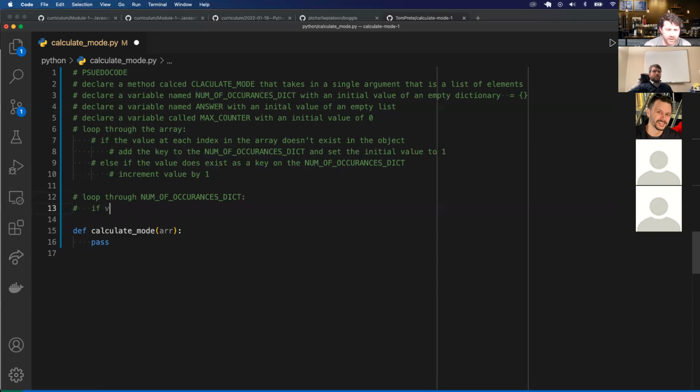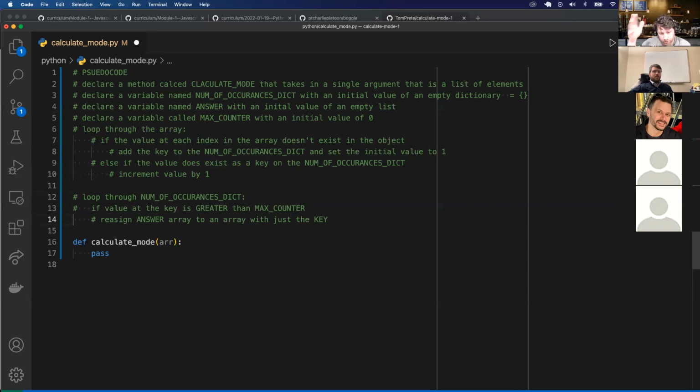If the value at the key is greater than max counter, then reassign the answer array to an array with just that key, because if it's greater than, then that element is the new number of max occurrences.